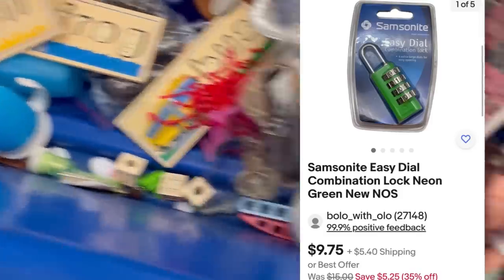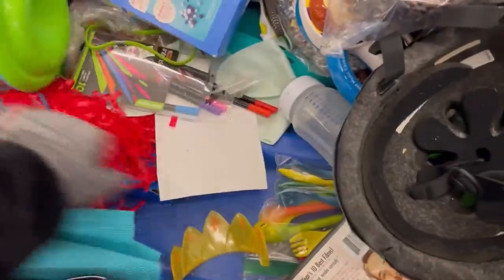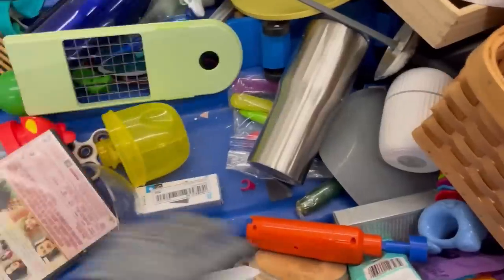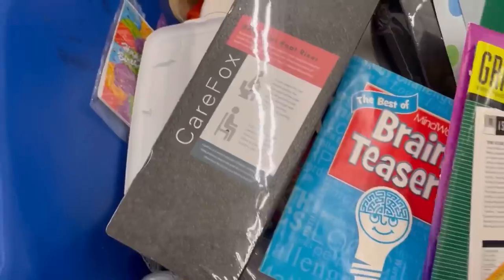This is a new old stock lock. Anything new old stock — if it's in the original packaging and sealed, I'm going to pick that up. It's got a barcode, it's easy to list, it's easy to ship, and it doesn't cost very much money because it's a lightweight item. It's less than $10 that I'm going to make on that item, but it took me a couple minutes to list it and to me that's worth it. Let me know if you guys bother with items that sell for $10 or less.